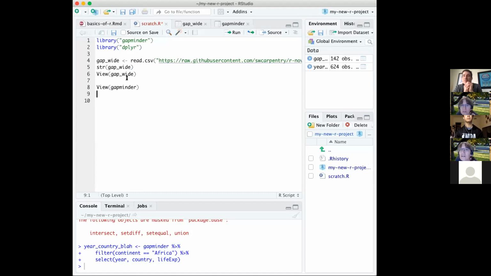So there were just a few exercises, using some of the tools we had learned earlier.